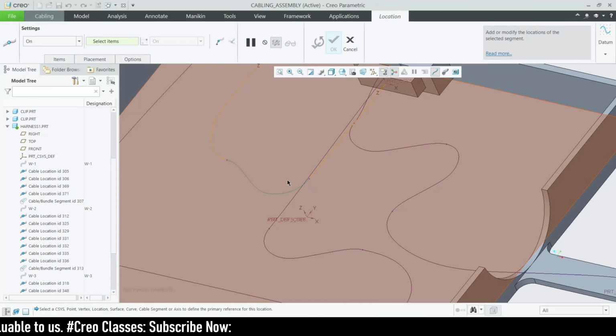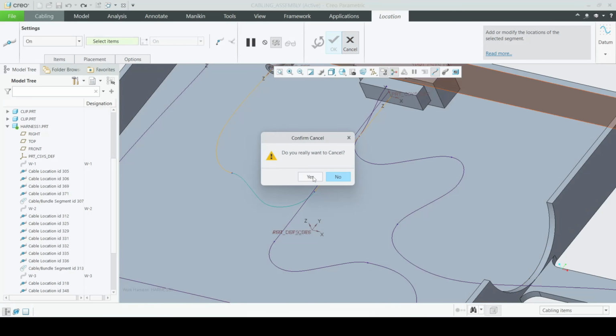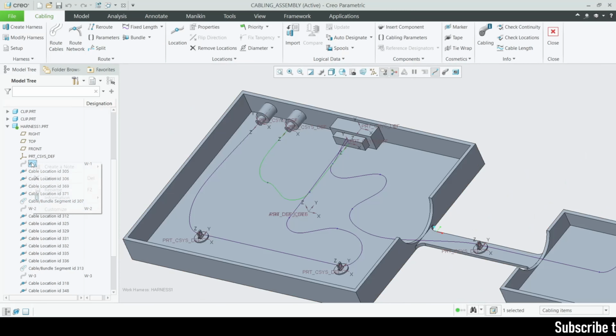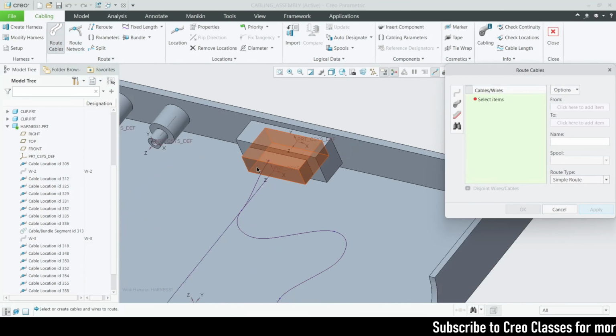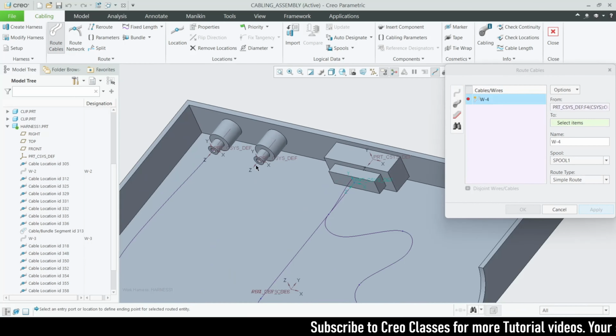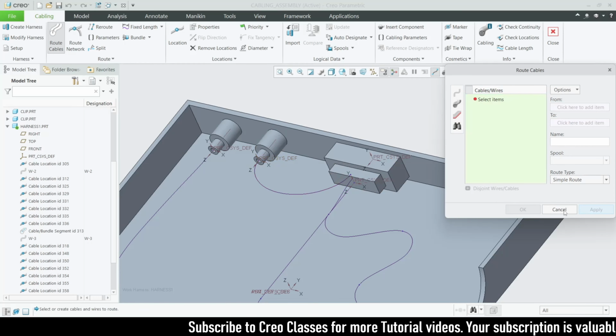Okay, I think even if we edit, we may have some problems. So I'm just going to delete this wire one, and then I'm going to reroute this cable. I'm just going with a single individual wire from here till here, and then apply and cancel.